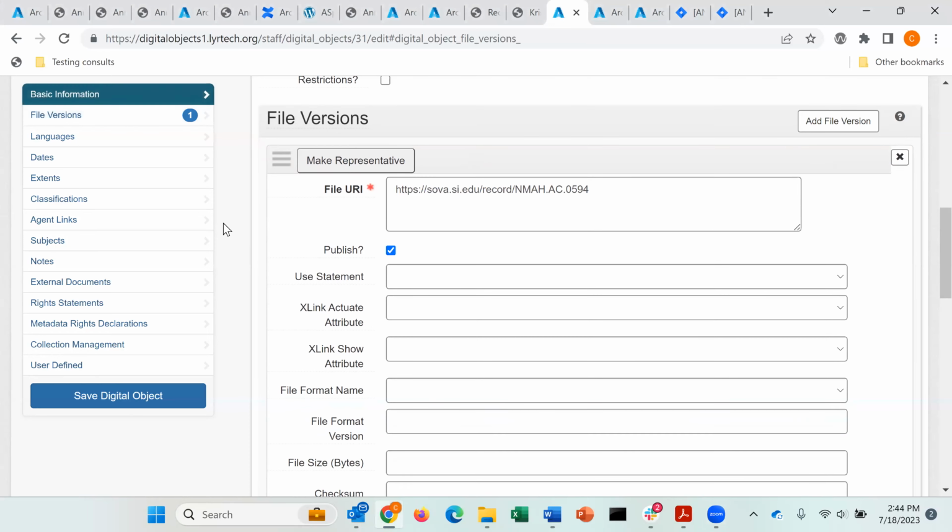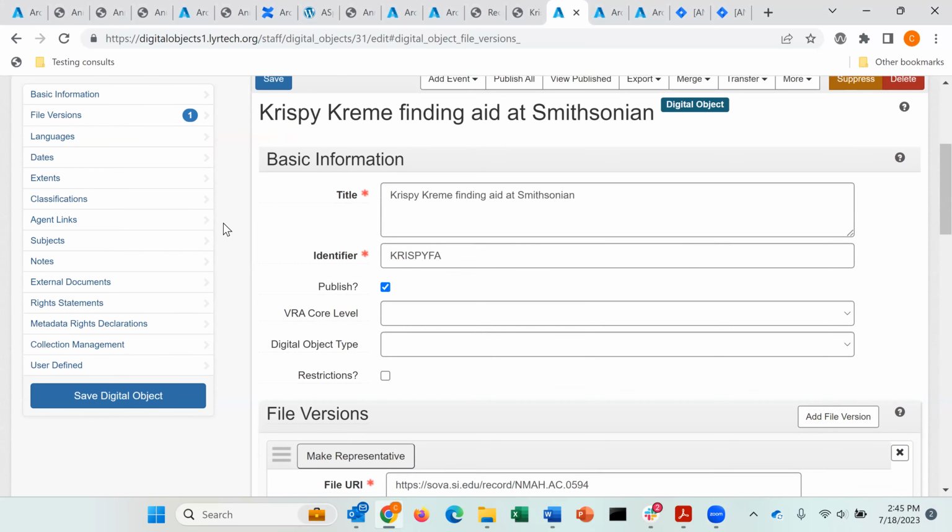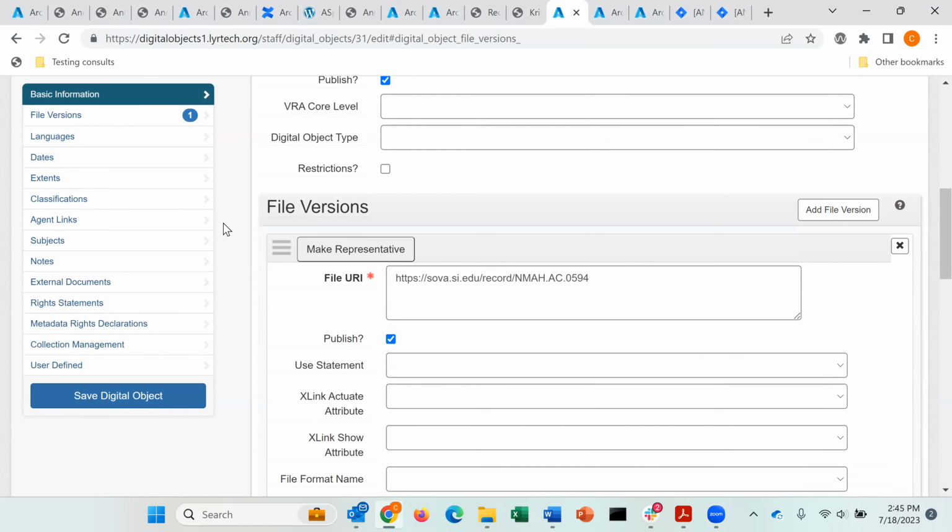Okay, so this is the staff record for a digital object that is the Krispy Kreme finding aid. It's on a Smithsonian-owned website, so I don't want an image to show up in ArchivesSpace. I have the link for the finding aid here in the file URI.